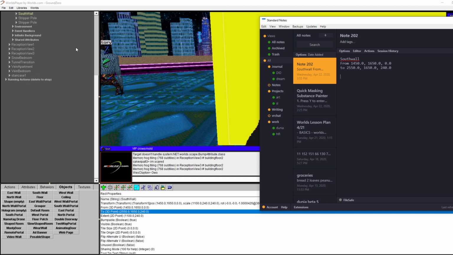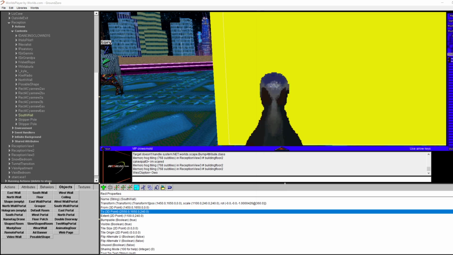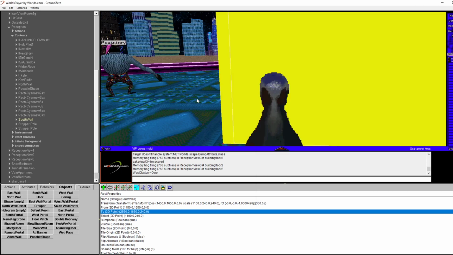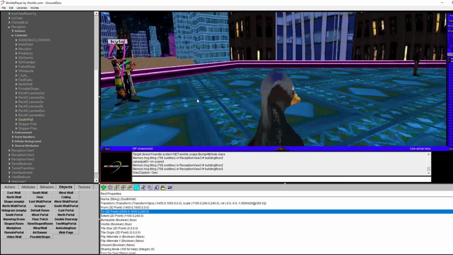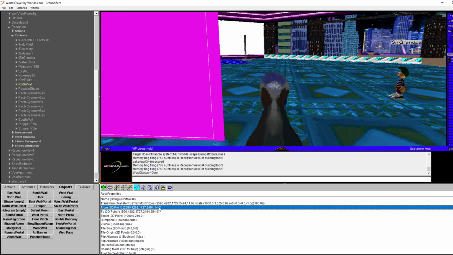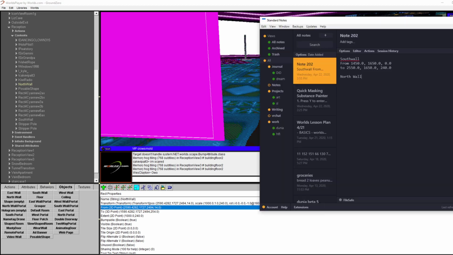And then we have our north wall. Now we can look at those values easily without having to go back and forth constantly, since we have them written somewhere else. So we're going to want to reverse these values now.